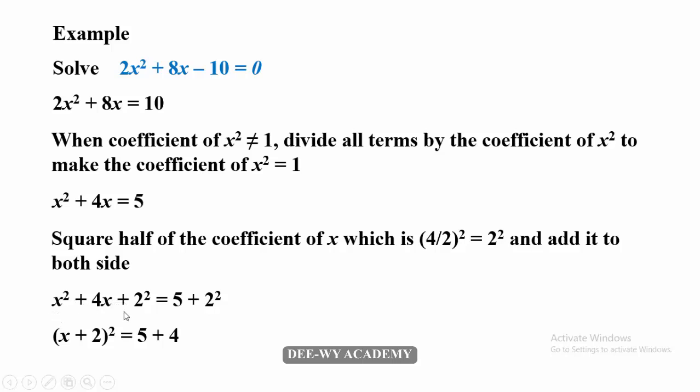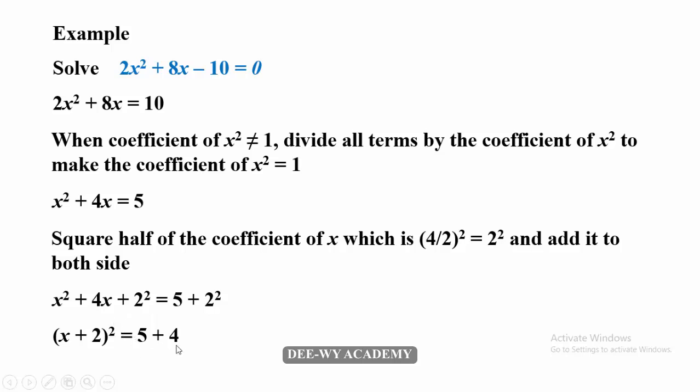You consider these two values that are squared, which is x squared and 2 squared. When you pick them, you put them into brackets and you square them. You have automatically made this expression a perfect square. This value, open bracket x plus 2 close bracket all squared, is the same as x squared plus 4x plus 2 squared. Because if you clear this bracket, as we have shown in the first example, you will have x squared plus 4x plus 2 squared.